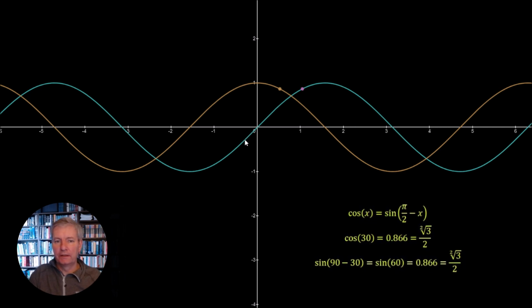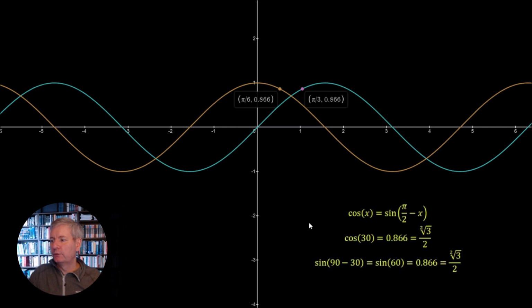So you can see these in the graphs above. We have the sine function in blue and the cosine function in brown. Now we want to generate the cosine of this angle of 30 degrees, and that's this point up here. So it's pi by 6 in radians, and the value is 0.866. But that's going to be exactly the same as this height here on the sine curve. If we click on that there, this is the pi by 3, and you see the height is 0.866.